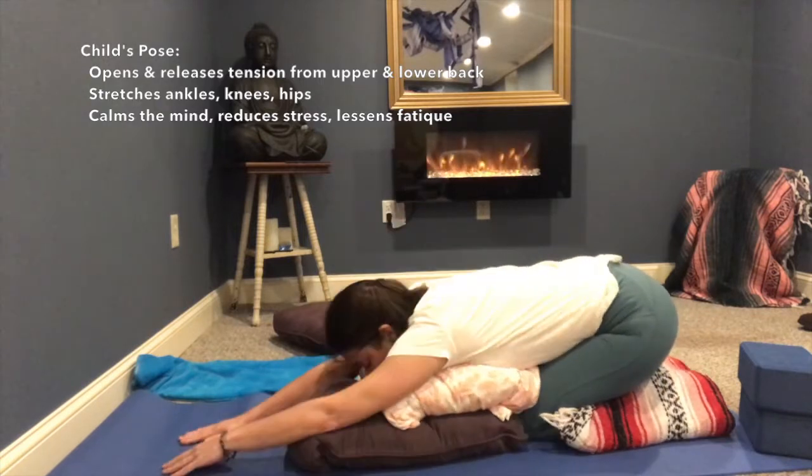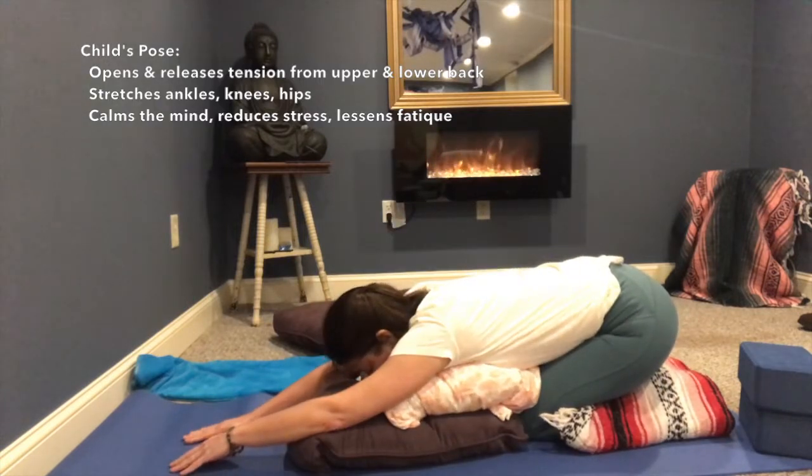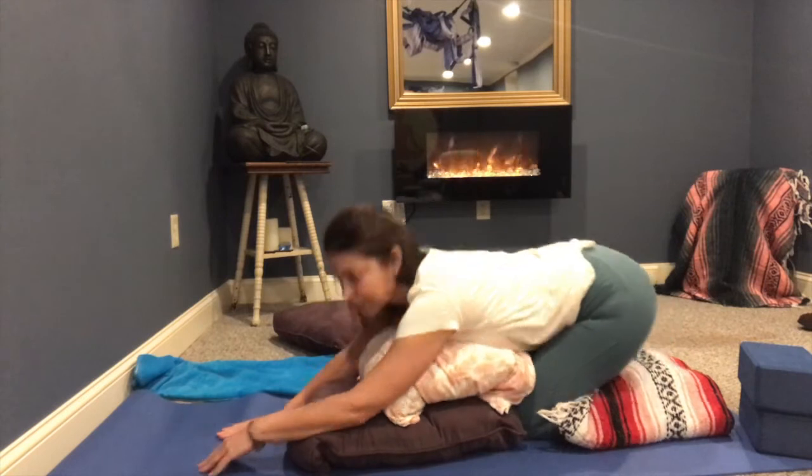Good. The point is, you want to be able to sink into your child's pose and feel this nice restorative stretch in your back, and just kind of let go. A feeling of surrender should be able to come over you.